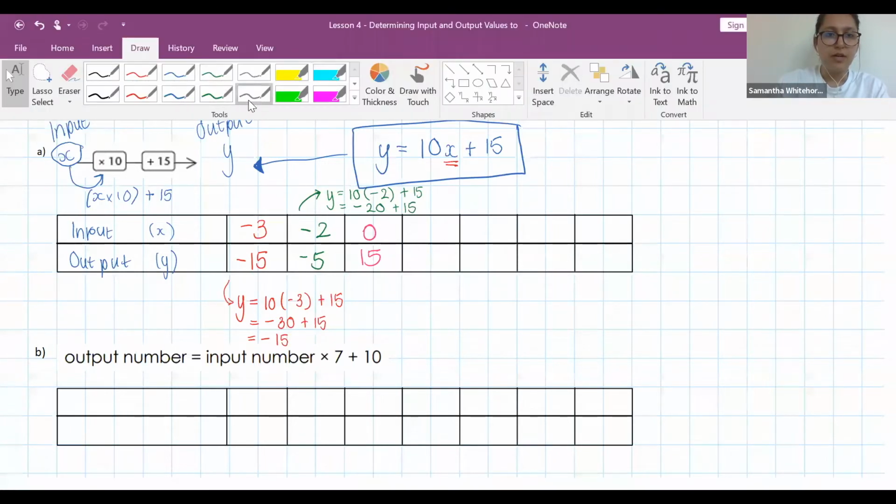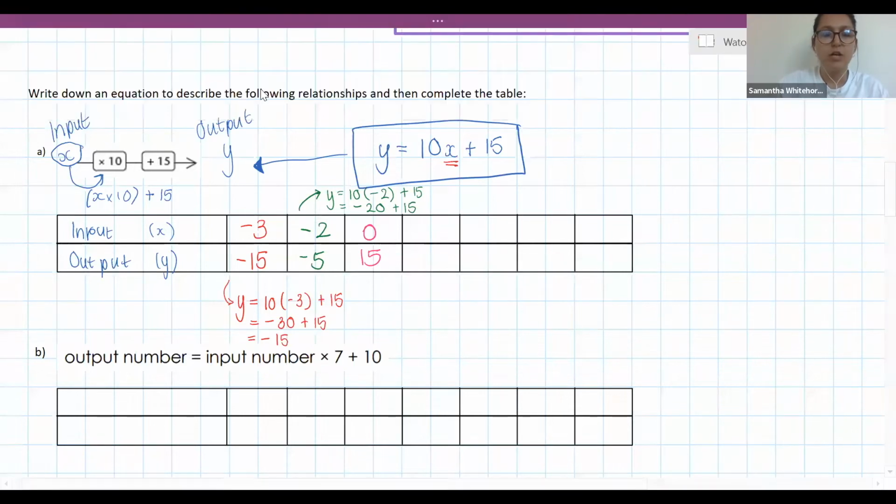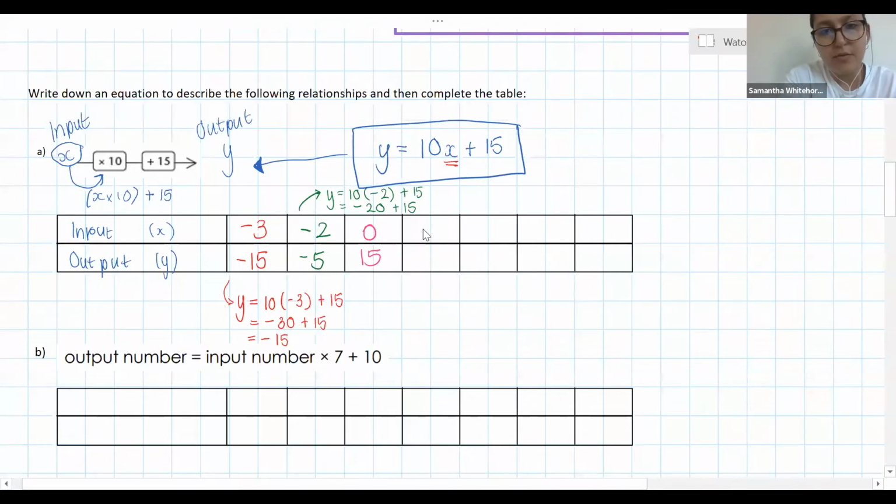Right, I'm going to give you a couple more, and I'll give you a second or two to work them out. So my next inputs that I want from you is an input of 1, an input of 4, an input of 7, and let's do an input of 11. Right, so I'll give you all a second. If you wanted to number them on your chat, we can call this A, B, C, D. So I need 4 answers from you. I'm going to give everyone a chance to just give it a go, and then I'll start taking some hands. But again, you're welcome to pop it on the chat as you get your answers.